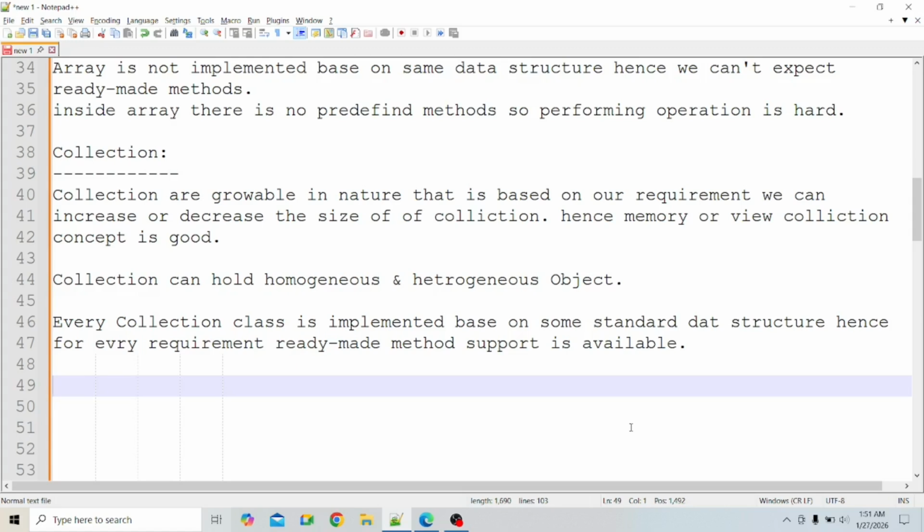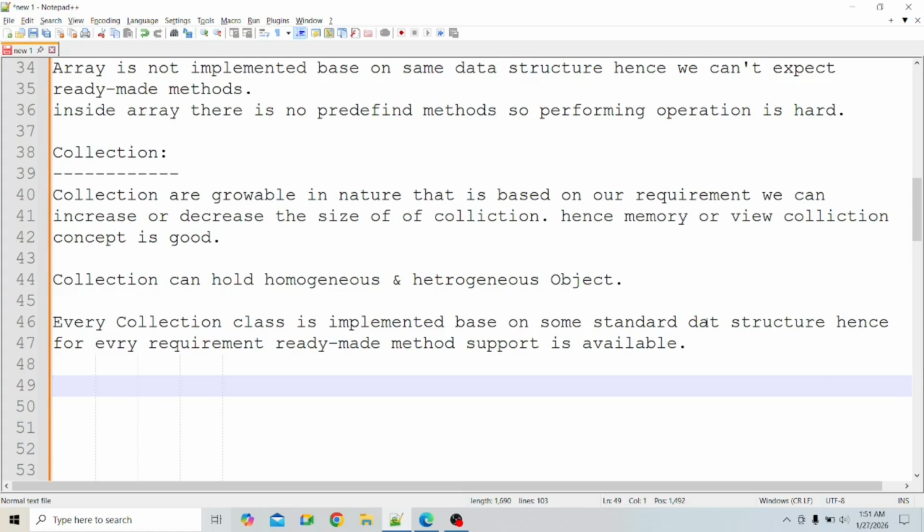Inside array there is a fixed size. Second, array has no predefined methods, and array stores homogeneous data, right? But collections are growable in nature, collection holds homogeneous as well as heterogeneous objects, and every collection is implemented based on some standard data structure, right?